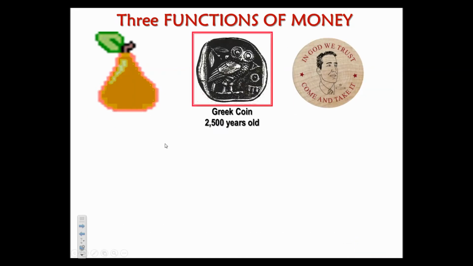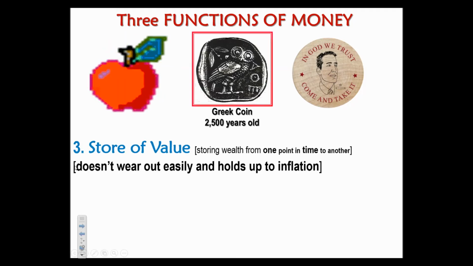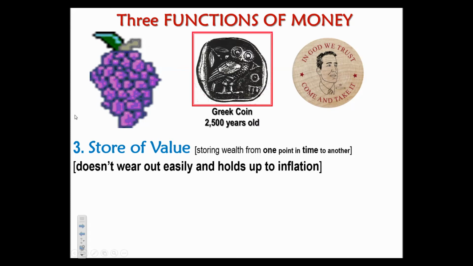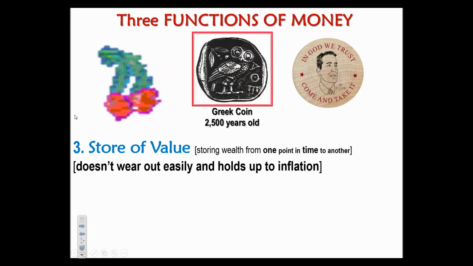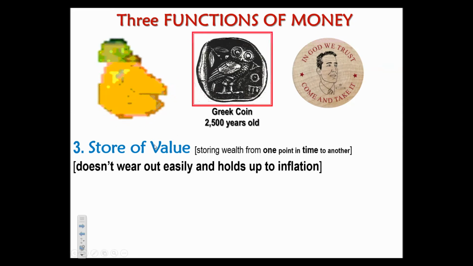Now, the third function of money is where everything blows up using bananas. Okay? And that third function is the store of value. Money, in order to serve as money, has to store value from one time period to another without losing its value. Okay, bananas, if I stored them in my closet while I'm saving up for a new bike, well, they're not going to be worth what they were. They're going to go away. So they don't store value.